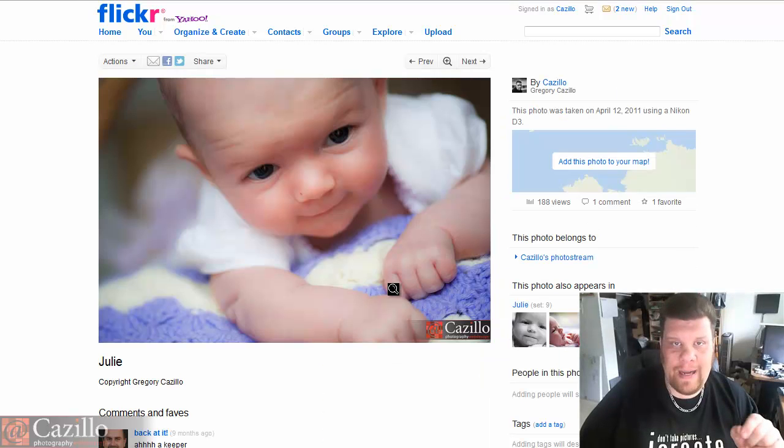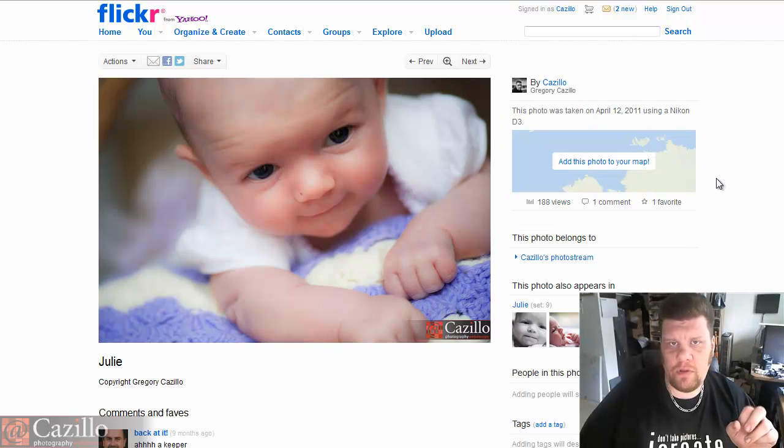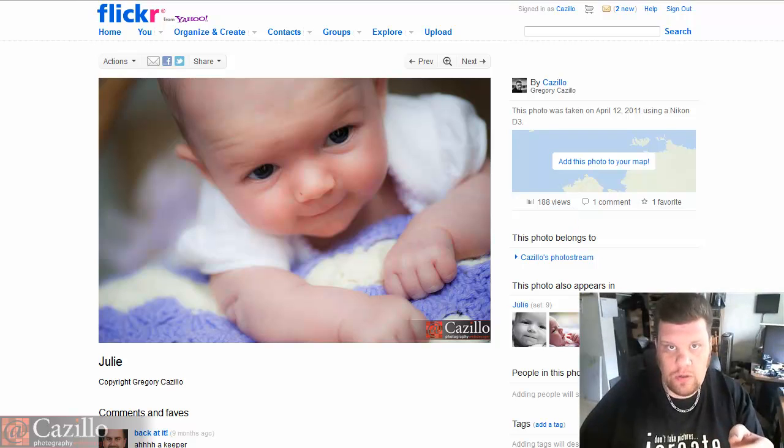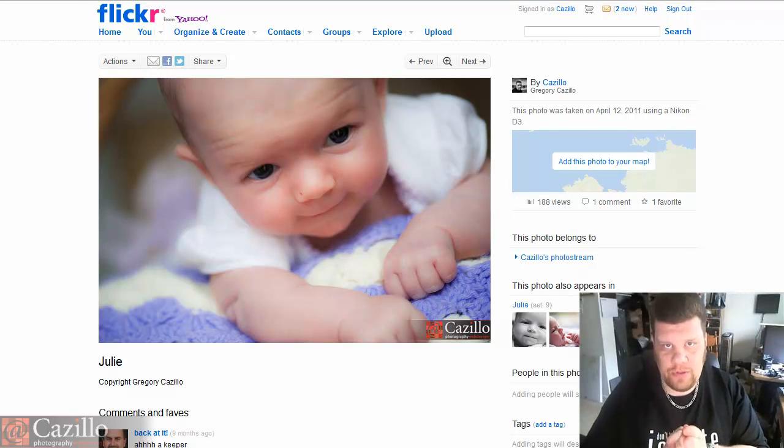Now, when you're talking about macro or tighter photos or very, very close, I don't remember what lens I took this with. Let's find out. 105 millimeter. I took this with a 105 millimeter macro lens. Point here is that the closer you get to a subject, your depth of field gets smaller and smaller at the same aperture.